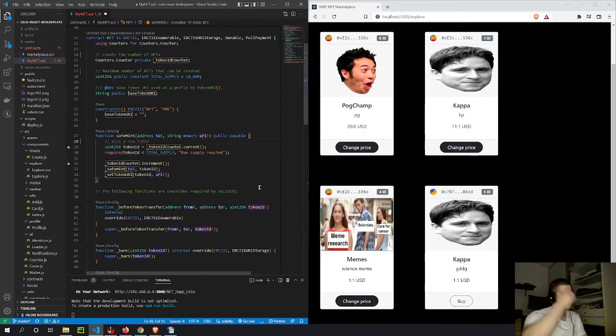So here I'm going to put get current token counter to keep track of NFTs. What you're doing is essentially creating the counter on top here, and then every time someone mints an NFT, the token ID is going to be equivalent to the current counter, which is going to increase by 1 each time through this increment here. Increases by 1 each time someone creates an NFT. So in this case, it's going to be 1 because you increment before.